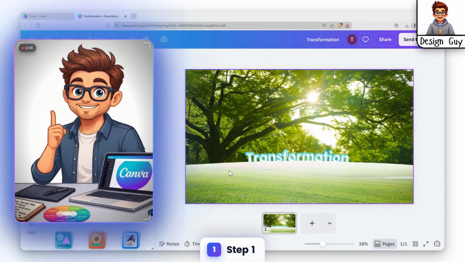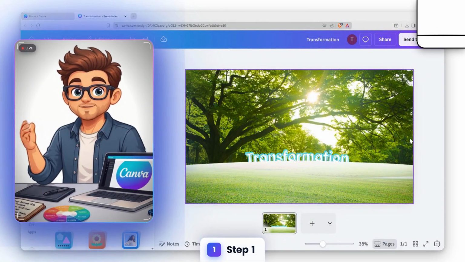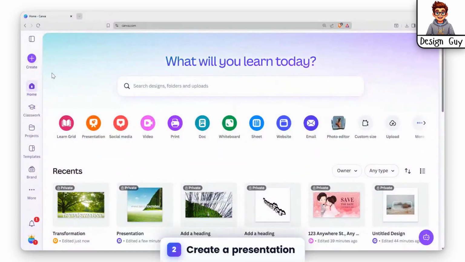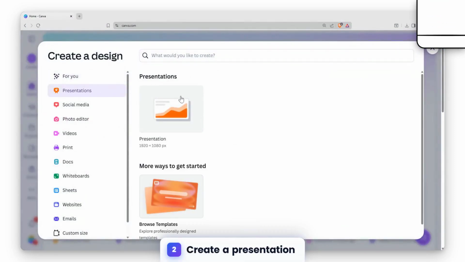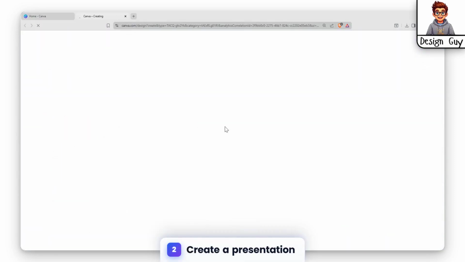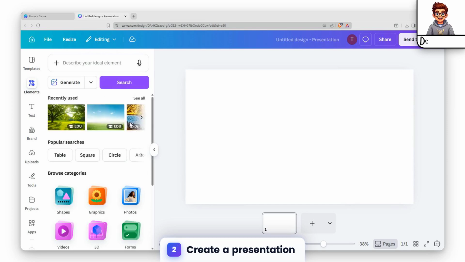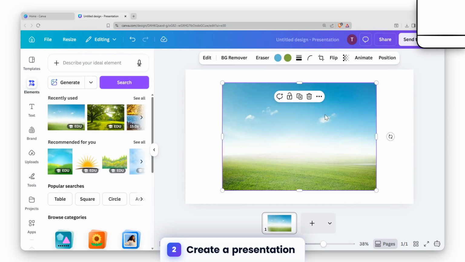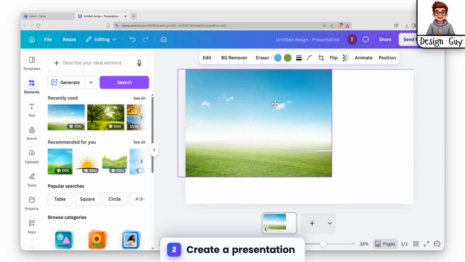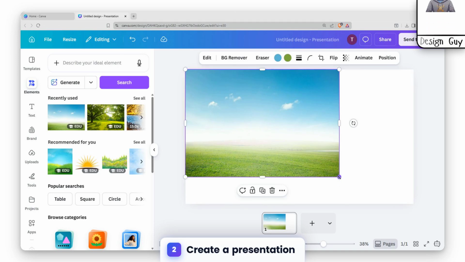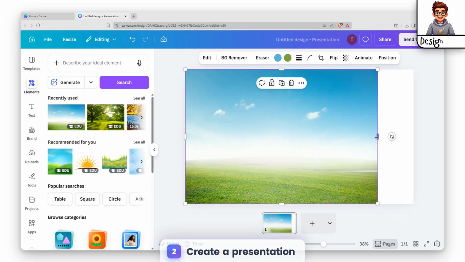Ready to master eye-catching typography tricks for standout Canva cover designs? Click Create to begin. Select Presentation, then choose the specific presentation option. Next, go to the Elements tab and browse for a suitable background. Once you find one you like, select it. Drag and expand the chosen background to completely fill and cover your entire design area, ensuring a cohesive presentation slide.